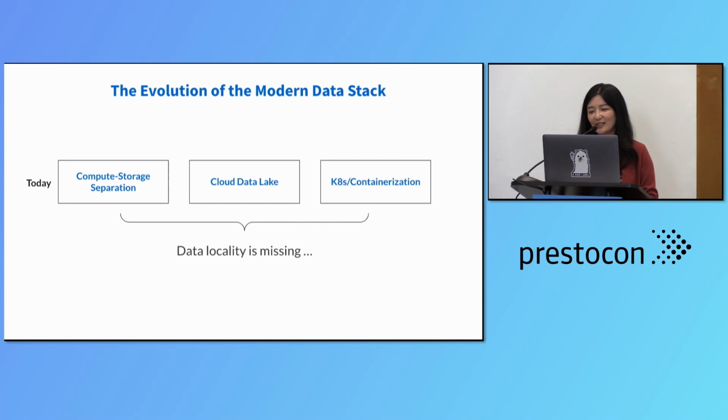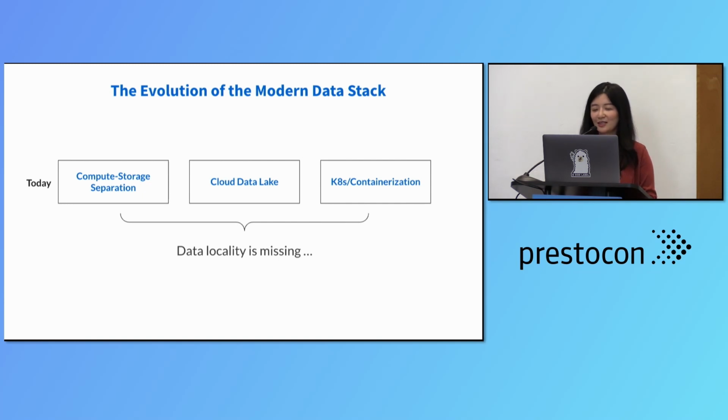However, you can think about something called data locality, if you're familiar with this term. All of these trends have led to some challenges related to data locality, because now we have separate compute and storage, and it usually takes an I/O path from your cloud data lake, S3, and then feeds the data to your Presto nodes or Presto engine.